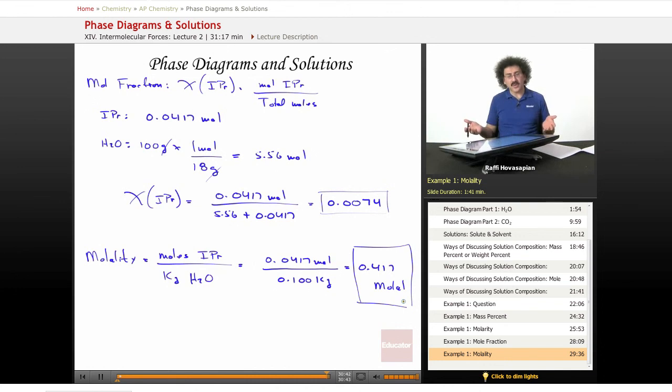So these are the four ways that you're going to see concentration talked about. In this particular chapter, we're going to talk about molarity mostly, but we're also going to be talking about molality because, again, when we discuss vapor pressure and the colligative properties in the next lesson, as it turns out, the mathematical expression requires that the concentration be expressed in molality.